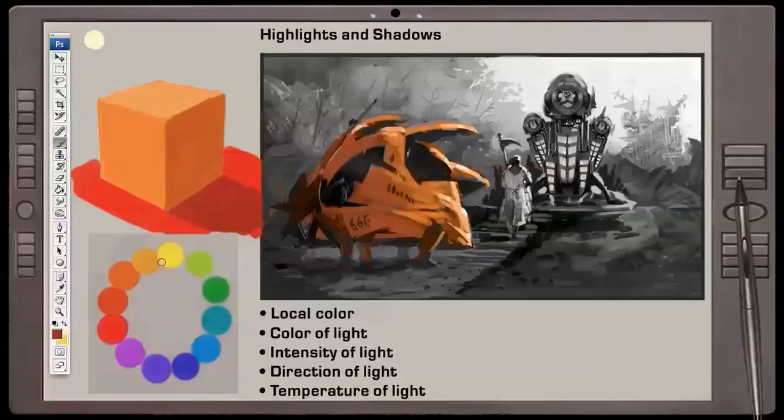And the complementary color of yellow is violet, and you can see that right here on the color wheel. There's yellow and there's violet. Complementary colors are opposite each other on the color wheel. So there's a tinge of violet that will appear within this cast shadow. Just a slight touch of the violet, like that.